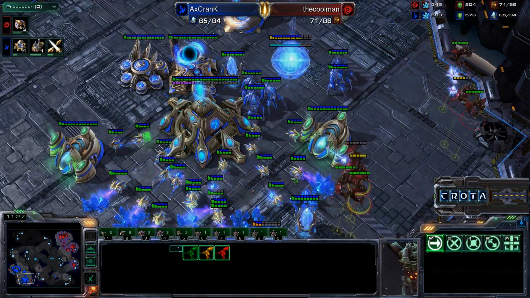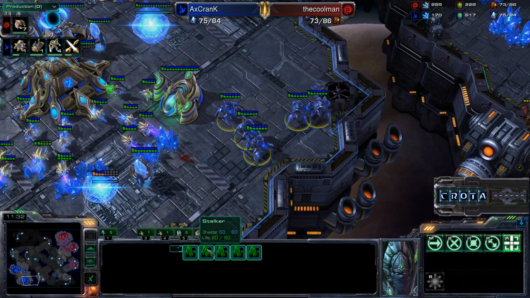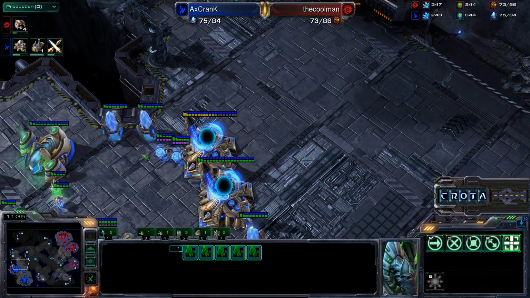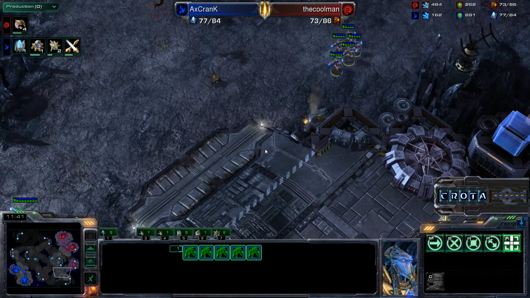However, there are stalkers in position. One Mutalisk will get taken down, but as long as these stalkers are not pressing out across the map, TheCoolMan is happy. He knows that he can perhaps drone freely, but what is this?